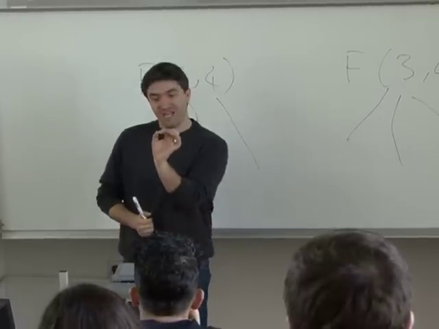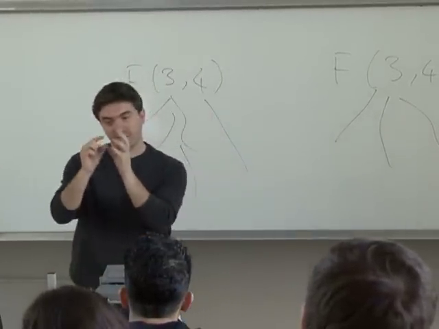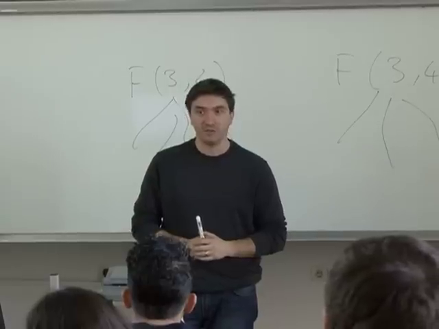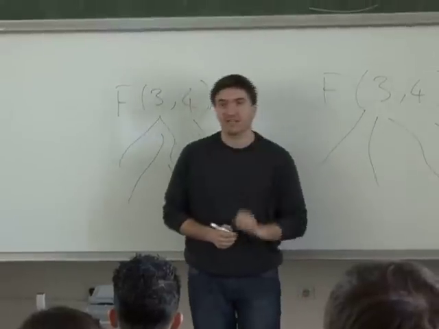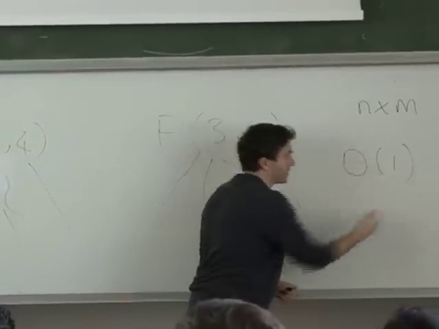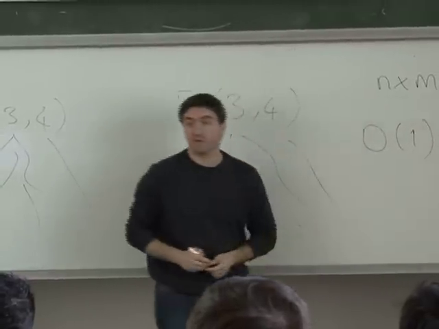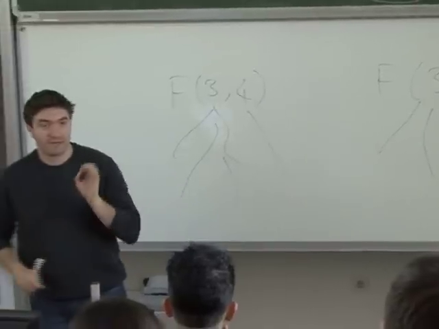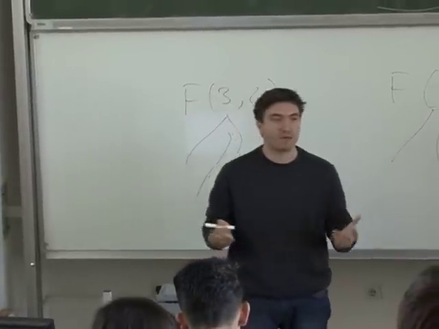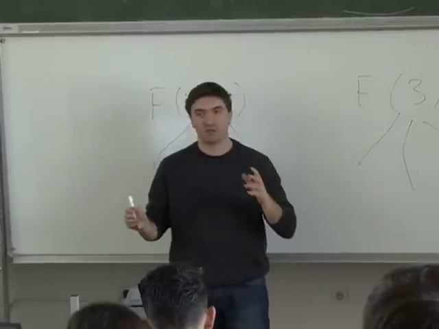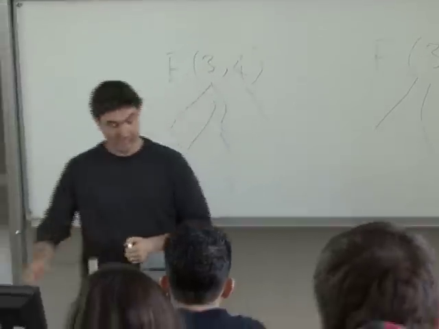And to fill in each entry on this table, we'll need a constant amount of operations to find what the value of a certain cell is going to be. We are going to look at 3 choices each time. So filling each cell in this table is going to take constant time, let's call it 1, okay? Regardless of your sequence length, to fill in a single cell of this table, we are going to need a constant amount of operations. You are going to do 3 lookups. You are going to compare 3 numbers and choose the maximum of these 3 numbers, as indicated by this max function.